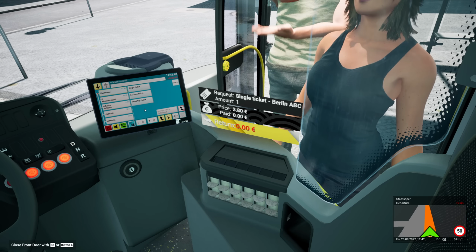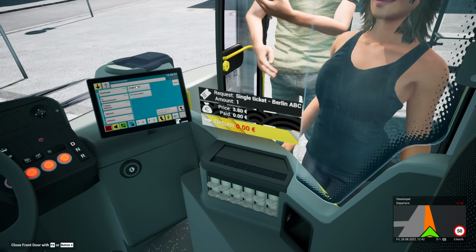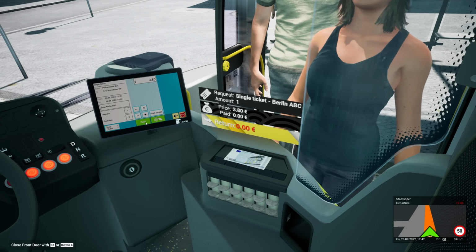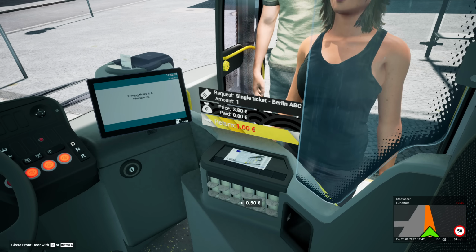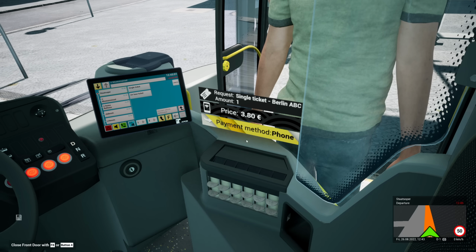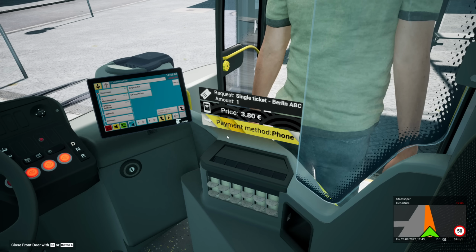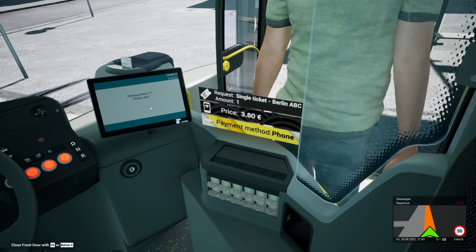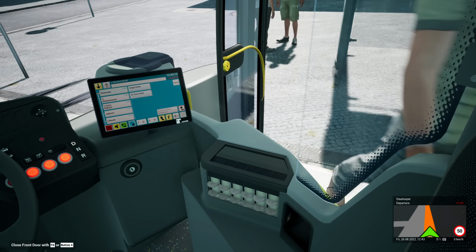Right, so single ticket ABC. Yeah. Oh, you 5 euro, right, okay. Cash. 1.20. Look at that. He's becoming a bit of a whiz with this. Oh, payment method phone. Right, single ticket, ABC. Phone. Can't turn. Oh, I love it, he held his phone up to the reader. Brilliant.